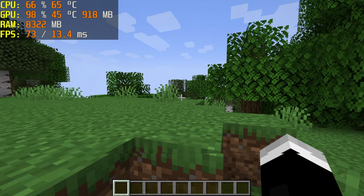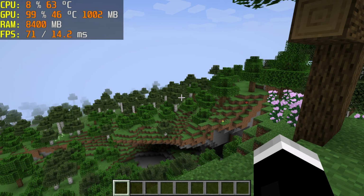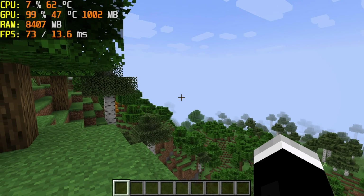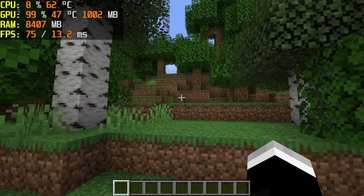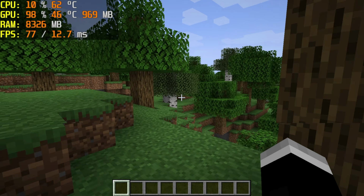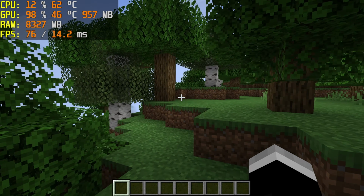Now, of course, I know it's Minecraft. It's not the prettiest game in the world. It has a nice art style to it, and it's still at a semi-decent resolution. 1080p is still the most popular resolution in the world, although the render distance could definitely be a little better, but whatever. As far as it is now, I don't think that this is a bad experience at all. I definitely think I could get away with doing a little Minecraft playthrough on this GPU so far.